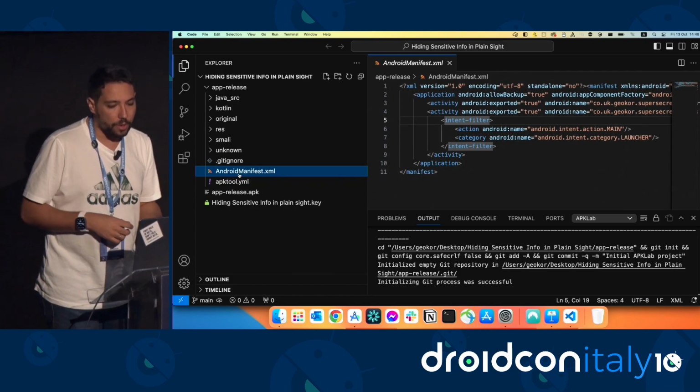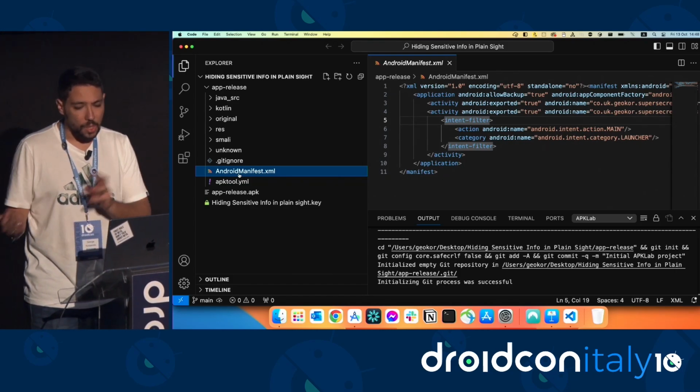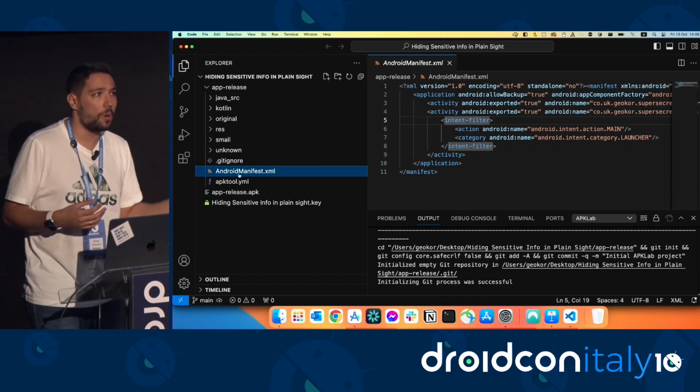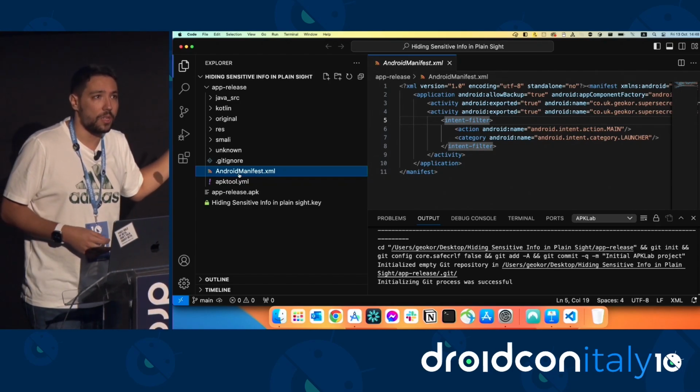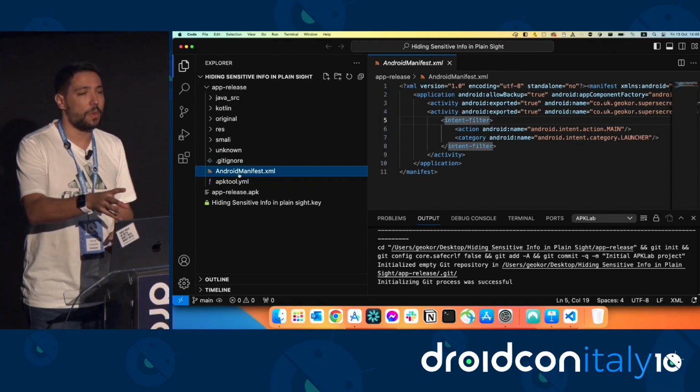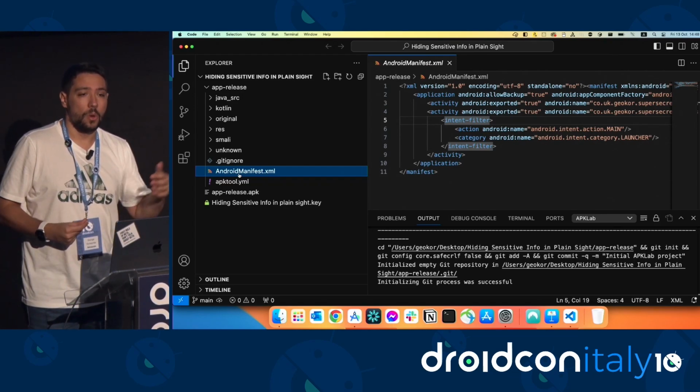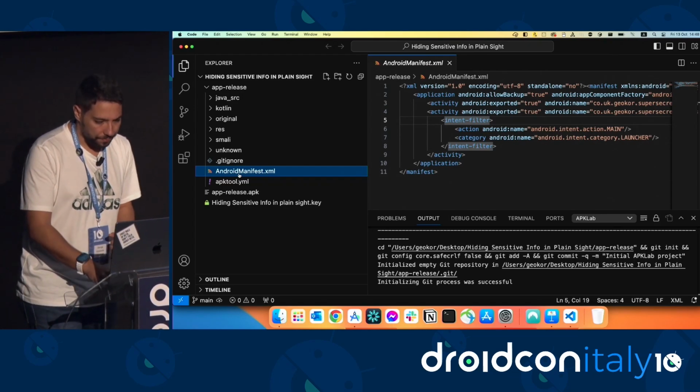And as we can see, we're using 2 activities. One activity is the launcher. There are no requirements. There are no permissions used in this application. So this manifest is literally word for word what the developer writes.